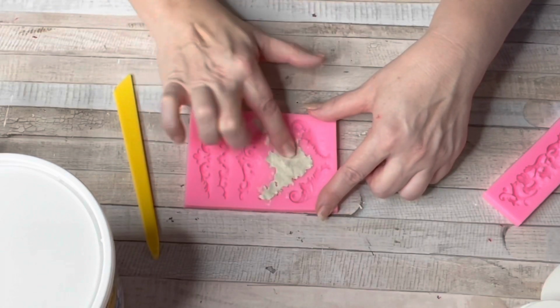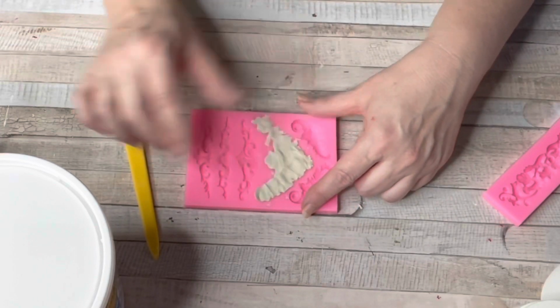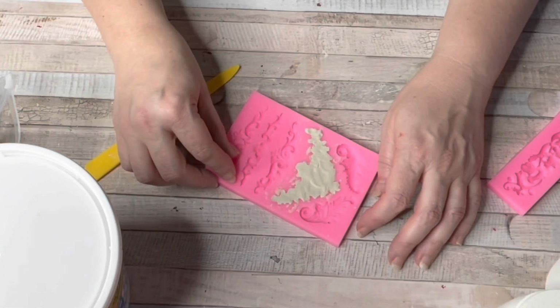I don't even know if I'm making any sense right now. You just want it to be flat and flush with the mold. There we go. So yeah, here's me just trying to figure it out.